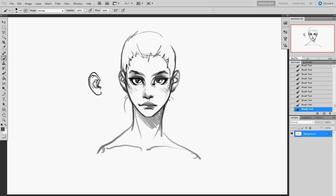And now for what I'm doing, I'm just adding hair to her, so that she actually looks a little bit more like a girl. I wanted to do that just because it changes the outline of her head. You know, obviously hair has thickness, so the outline is going to be a little bit further out. But yeah, I'm not doing anything crazy. Just, you know, hair tied back, and that's it. Let's leave it at that.